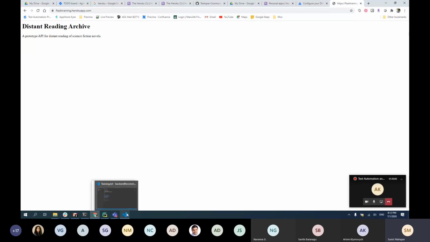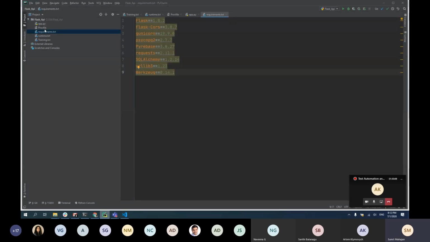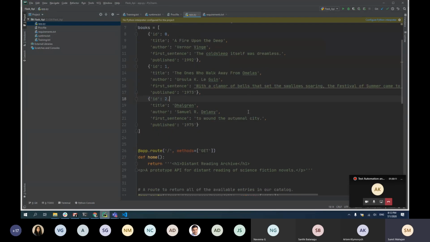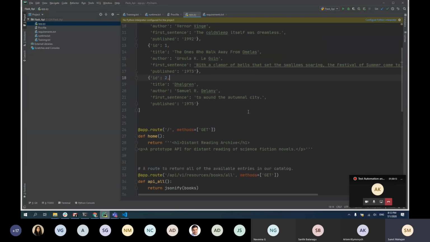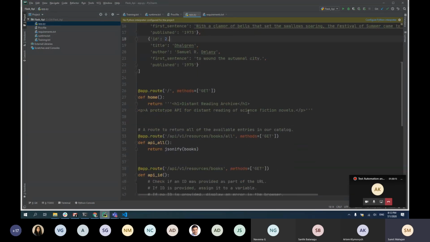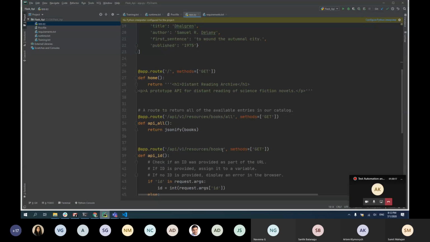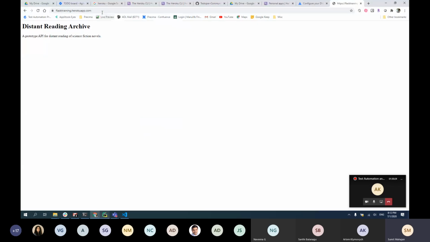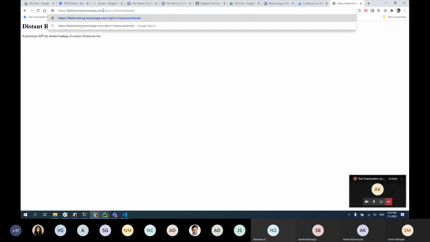So once that is done, let's look at our other routes. What are our routes? We go to app.py and look at the routes. This is one of our routes. Copy from here and put it here.